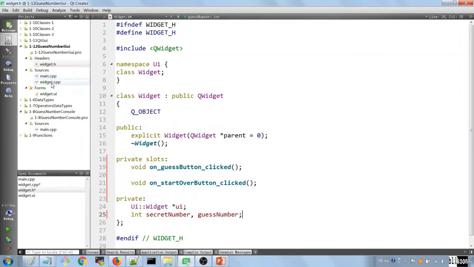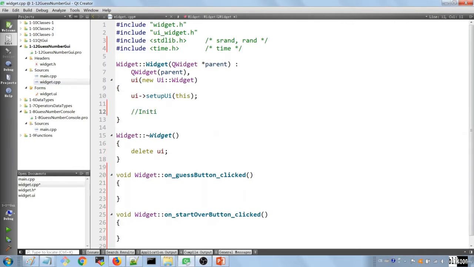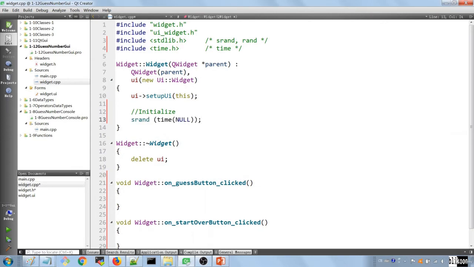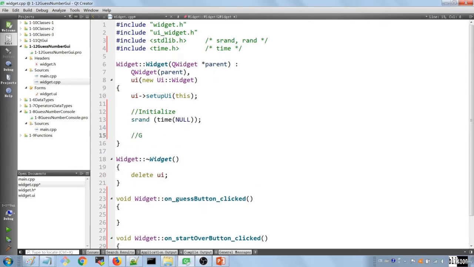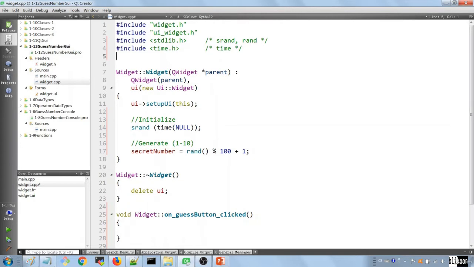We go back in the CPP file for the widget class, initialize our generator, and we're going to do that like this. You probably know all this. The next step is going to be to generate the random number, and we're going to do that like this. It's not very difficult. You probably know all the logic here. The number is going to be between 1 and 10 for this case here. And we want to put in a debug statement to say that the number was generated and show it. That is going to ease our debugging process.